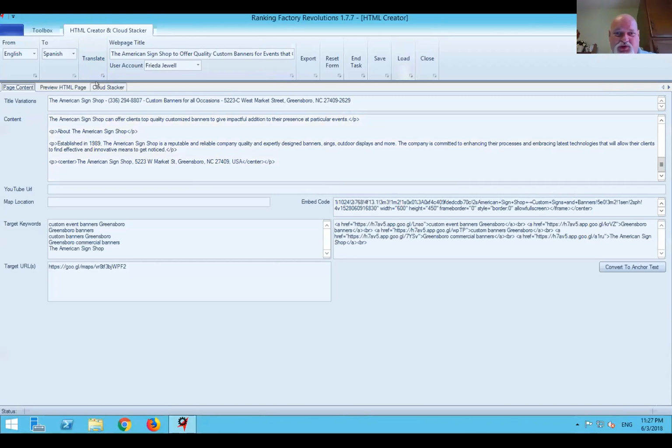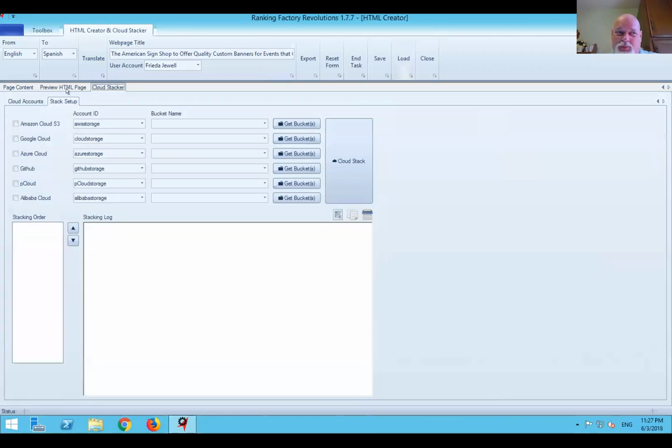Right, and Bridget's asking, does each bucket need a different access key? Yes, but when you set up your clouds, you're going to take care of all that. So once that's set up, then you don't need to worry about which bucket you want to use for each client. He might not use the same bucket he'd use for a locksmith.